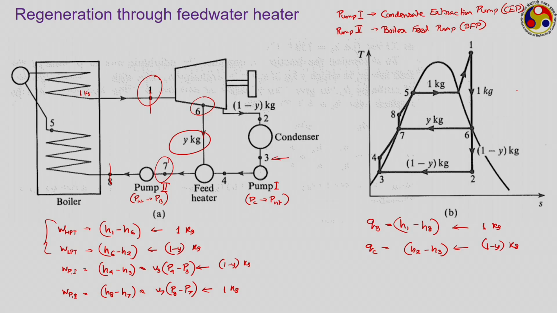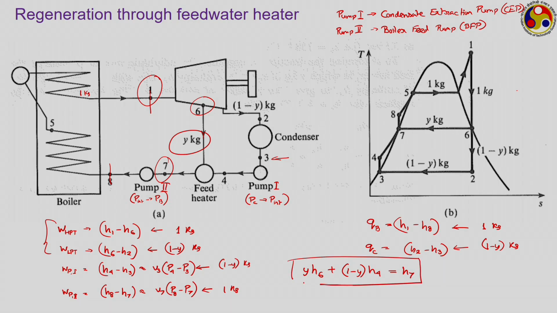Similarly, if we want to write an energy balance for the feed water heater, what can you write? So, the feed water is receiving y kg of steam from the boiler at state 6. So, it is carrying energy y into H6, and it is also receiving 1 minus y fraction of condensate coming from the condensate extraction pump with state 4. So, it is H4. So, H6 and H4 are the two corresponding states, and what is the output? The output is H7, which is having the entire mass into picture.